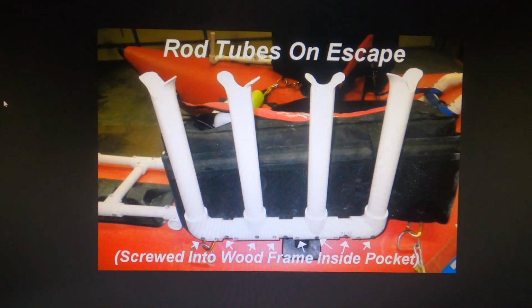On my Escape, my current float tube, I also have a permanent mount for the rod tubes screwed to the wood frame inside the pockets, but each of the long rod tubes just pushes down into the 1-inch PVC base fittings. I remove the tubes after fishing and reinstall them before going out.